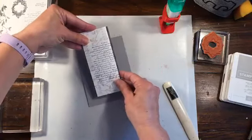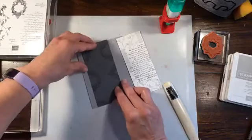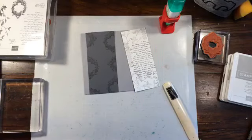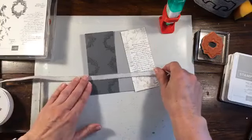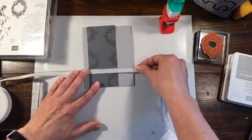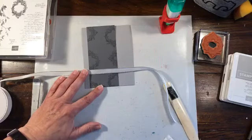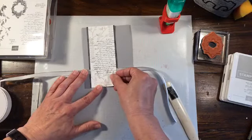So you could even put, and we are going to probably have to trim this off just a little bit, you could even put maybe like a little piece of, we could pop this up on a dimensional. You could put a little piece of ribbon underneath or running on the edge. Yeah, we're going to definitely have to trim this just a smidge. Like the silver, if you wanted something. Now, granted, if we did this, what I probably would do is add another layer to it. So maybe add a gray granite layer underneath of this. That way I'd have something to wrap it around. But this could be even kind of pretty, just like that.